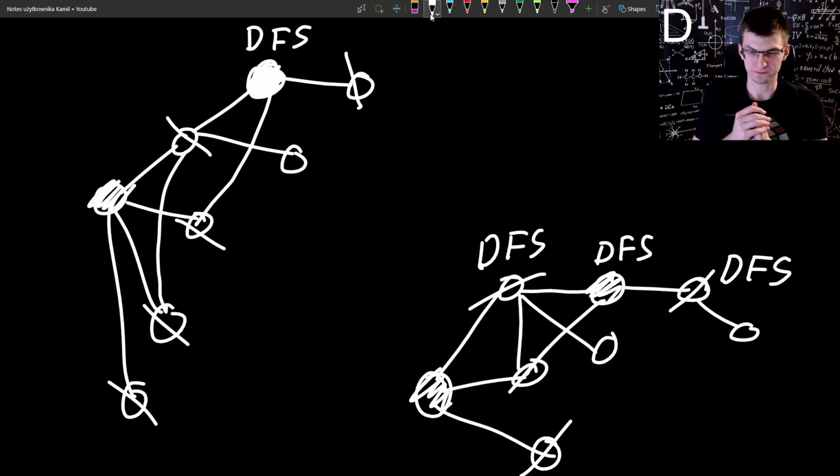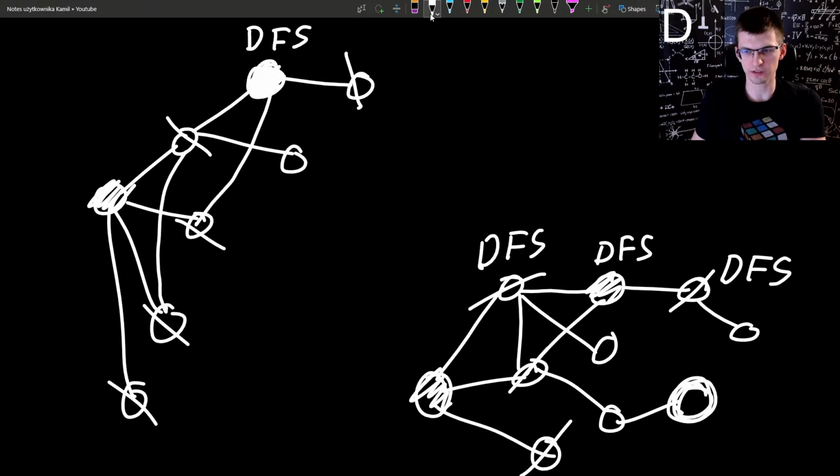Why does this work? This works because whenever we enter, actually I'm not that sure, okay, maybe this: every vertex was eventually entered in DFS. Let's consider what happens when we enter this guy in DFS. There are two cases.